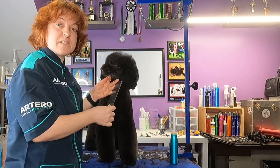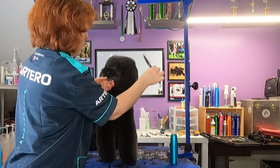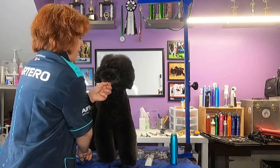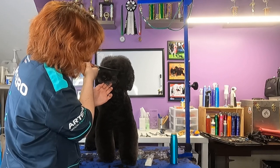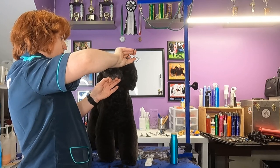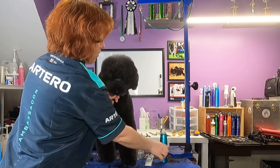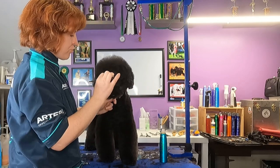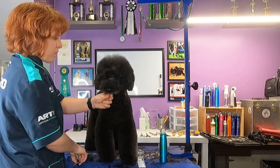And now to get this really nice soft expression on his face, I'm gonna start by combing all of this back and then combing just what's above the eyes. I'm gonna trim from corner of the eye to corner of the eye and go just about a quarter of an inch behind the corner of the eye to really open up that expression. And then, bit by bit, I'm gonna hold his head down at an angle and comb the hair forward. And I'm gonna just trim what sticks out past that first cut. And that's gonna help me really build out that nice, full, round head.